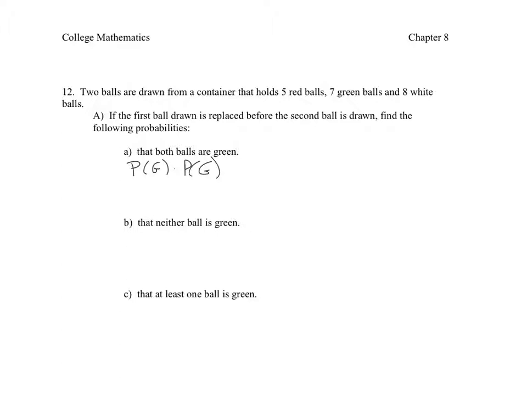And the answer to that one is yes, because as long as I put that ball back after I draw it the first time, my probability of drawing the ball on the second draw has not changed from what it was on the first draw. If I didn't replace it, it would not be independent, but these are going to be independent. So the fact that I'm replacing it means I have 7 out of 20 balls that are green. When I put it back and I draw again, I still have a 7 out of 20 chance of getting a green ball. If I multiply those probabilities together, I come up with 49 over 400, which is about 0.1225. It's a little over a 12% chance that that would happen.